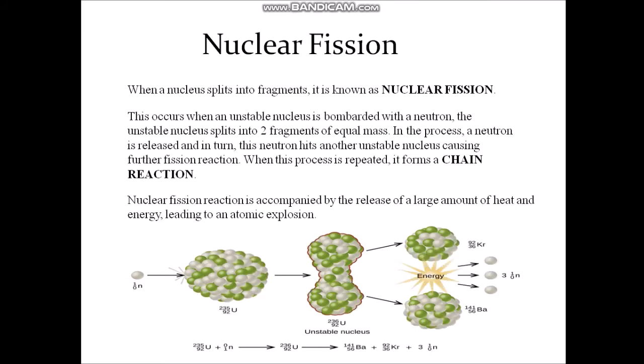You take uranium-235, one isotope of uranium. You just add one small neutron to it, and this forms uranium-236, which is unstable. This will break into barium and krypton, and in turn it releases a large amount of energy plus 3 neutrons. These 3 neutrons can be used to hit another 3 unstable nuclei, and in turn this process is repeated.